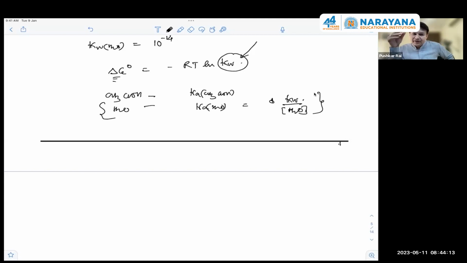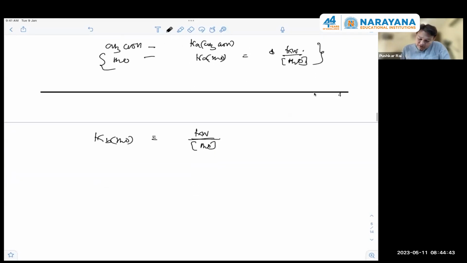So I give you another contention. What is KB of water? Can you tell me? What is KB of H2O? Anyway, this is the same. This is KW upon water. Don't feel embarrassed. Okay. You all know it, but I'm just putting my point of view. This is also KB of water. Very surprising. Why are Ka and KB of water the same?